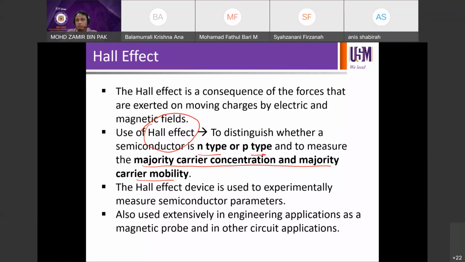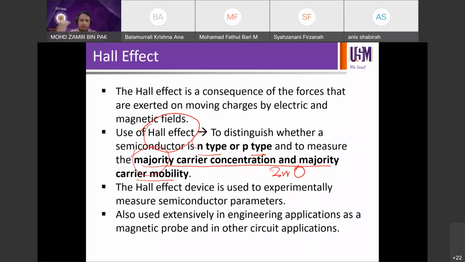And it is a semiconductor material that you might not know whether it's p-type or n-type to begin with. For example, you grow, let me just say zinc oxide, by, say, sputtering, or chemical bath deposition, CBD, or some other available processes, but you don't know whether it's p-type or n-type. So you have to go to Hall effect in order to determine the polarity of your majority carriers. Majority carriers. Okay. So Hall effect device is used to experimentally measure semiconductor properties.